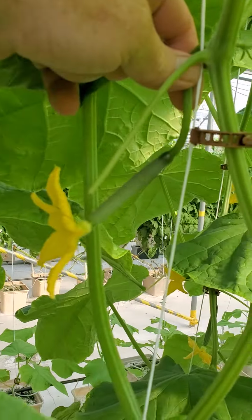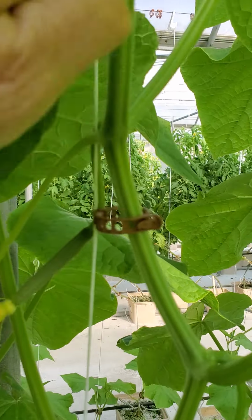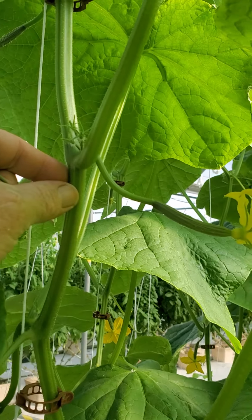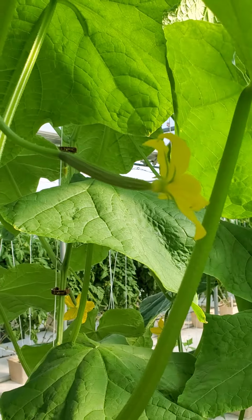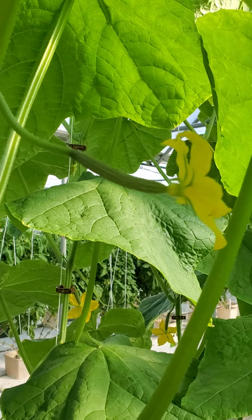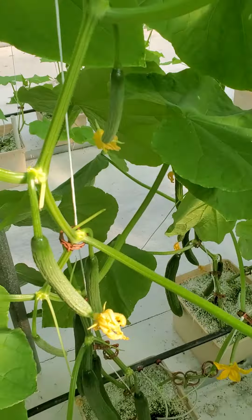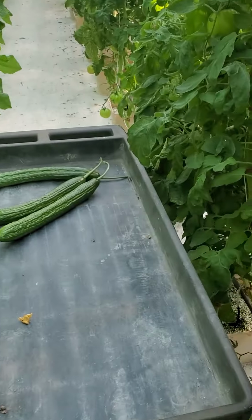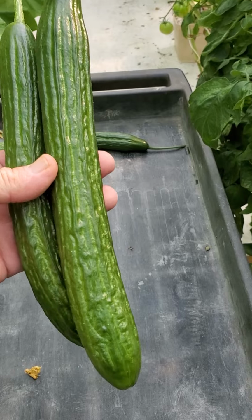English cucumbers. See the little cucumber here that needs to come off so that it gives more nutrient to the cucumber. See, so these is pretty healthy. Look at all those little cucumbers, and then you got the one right there. You got to get these off to be able to get the size 10 to 12 inches or longer. And these is a little bit small, but I just picked them mainly just to show. They're so good. They're tender.